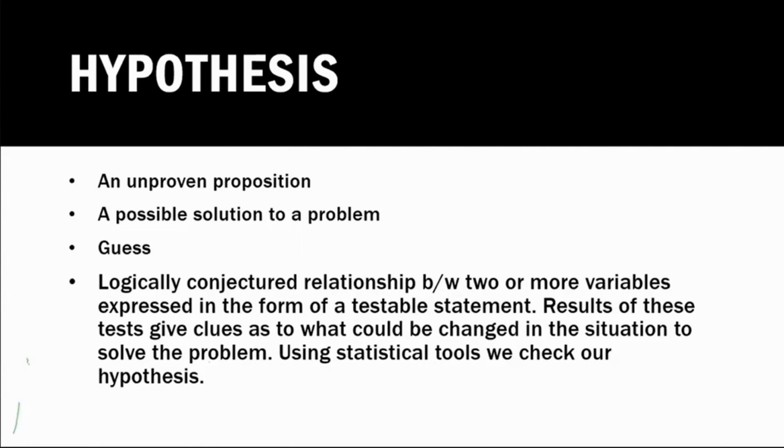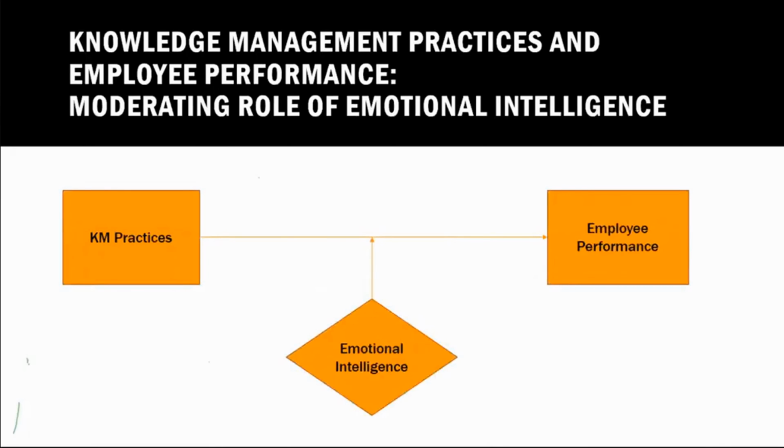So, hypotheses are the statements that you are going to test by collecting evidence, by collecting data. That is why we said research is data based. So, results of these tests give clues as to what could be changed in the situation to solve the problem. Using statistical tools, we check our hypotheses. So, see, from this particular diagram, we can easily develop two hypotheses. One of the hypotheses is knowledge management practices positively affect employee performance. This is hypothesis number one.